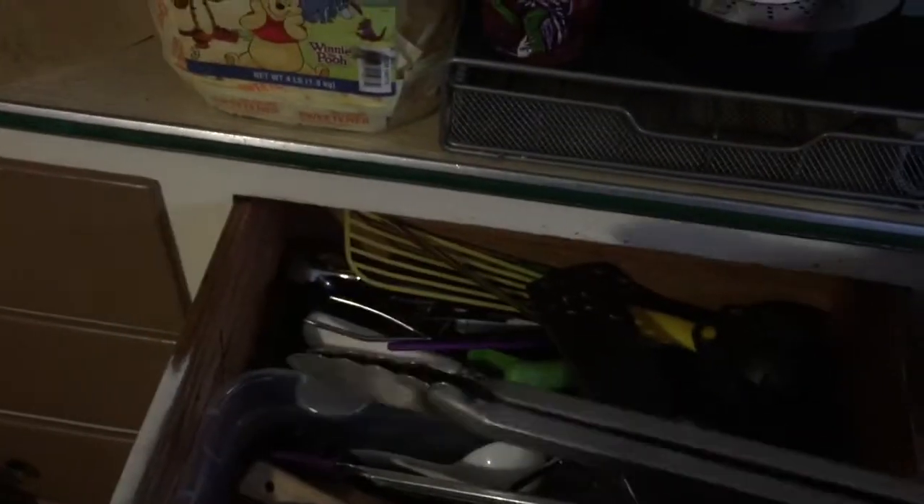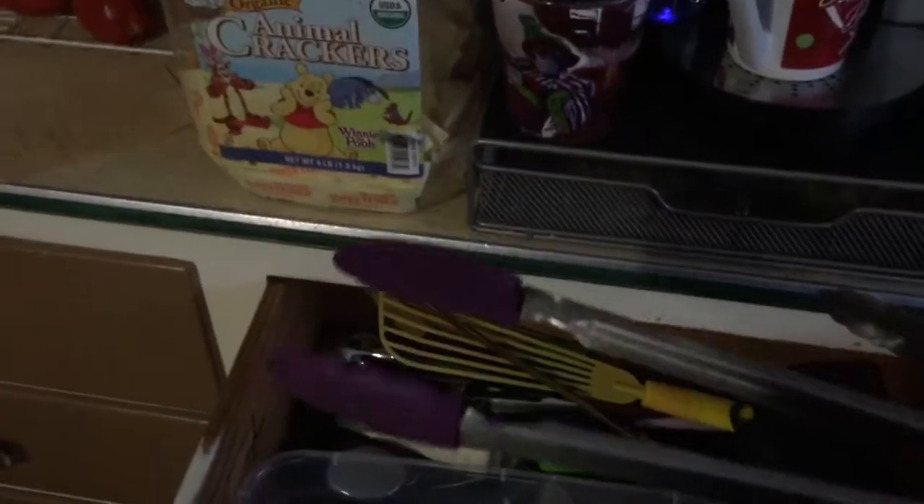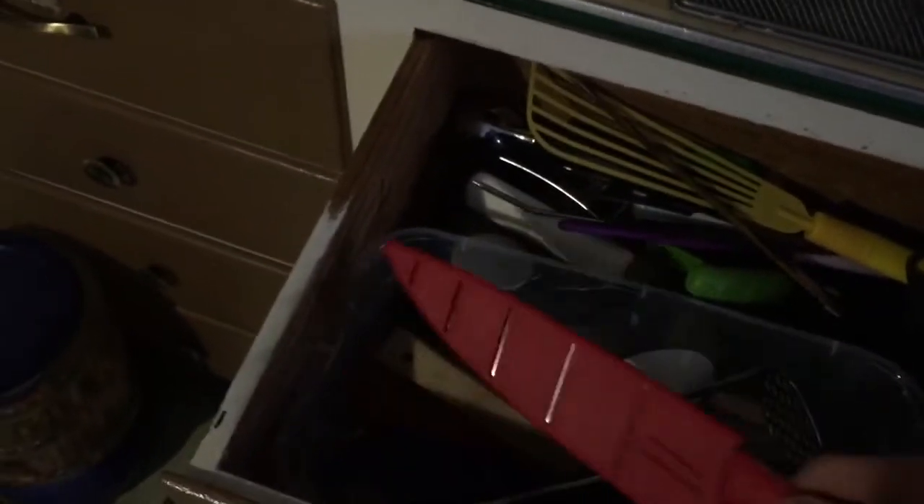Some tongs — I have this one that I use a lot but it drives me crazy because it doesn't close. I have another pair — these are my favorites, I got them at Kohl's and they have a rubber tip on the end. My favorite knives I got at Costco, they come in all different shapes and sizes.